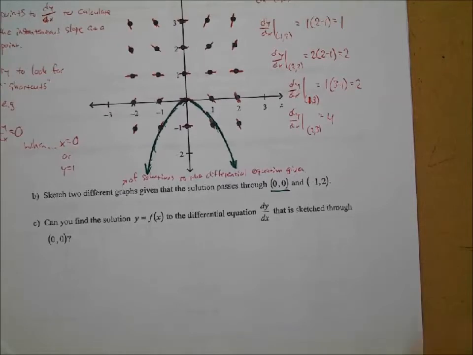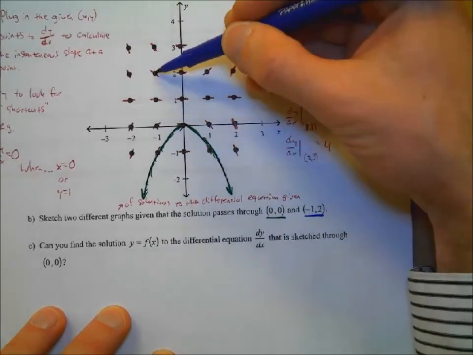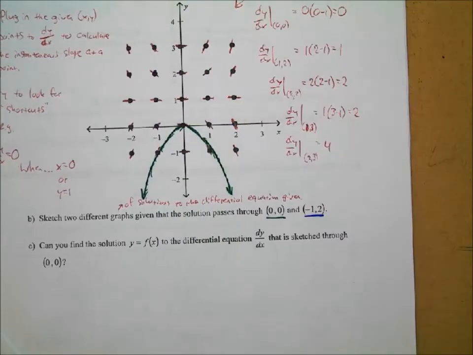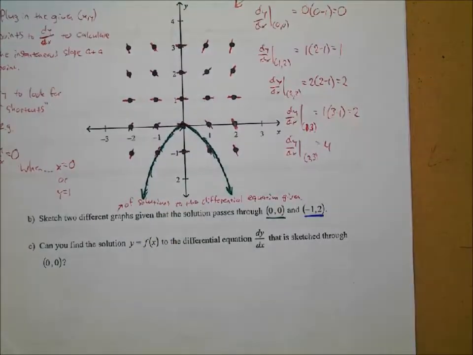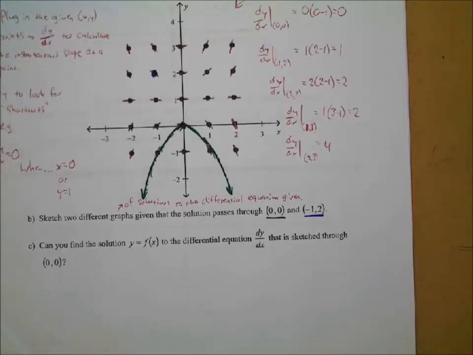We'll do the same thing then for negative 1, 2. We'll do that in blue. Again, I don't think that really shows up that well, but anyway, I tried. So negative 1, 2, now we'll locate that point. Here's negative 1, 2 right here. So we know this point will be on our curve, just like we knew 0, 0 was going to be on our curve. So negative 1, 2 is definitely on our curve. I can make a big old point there.